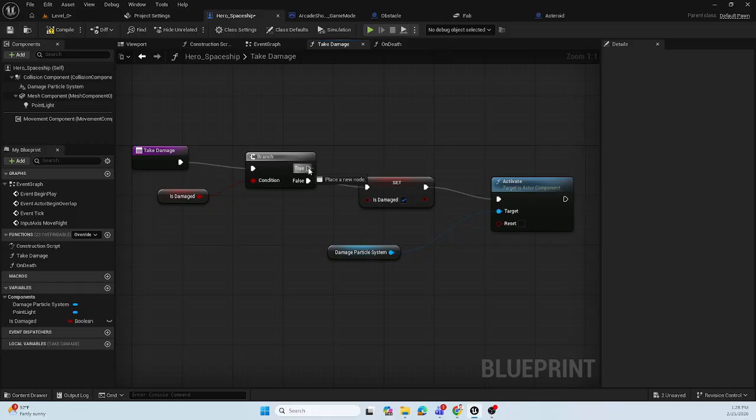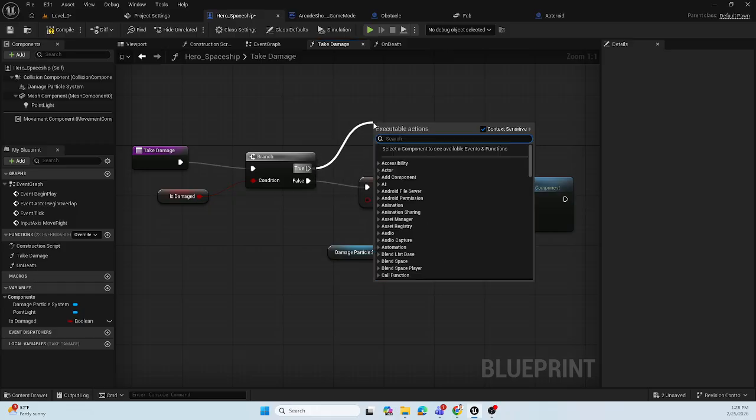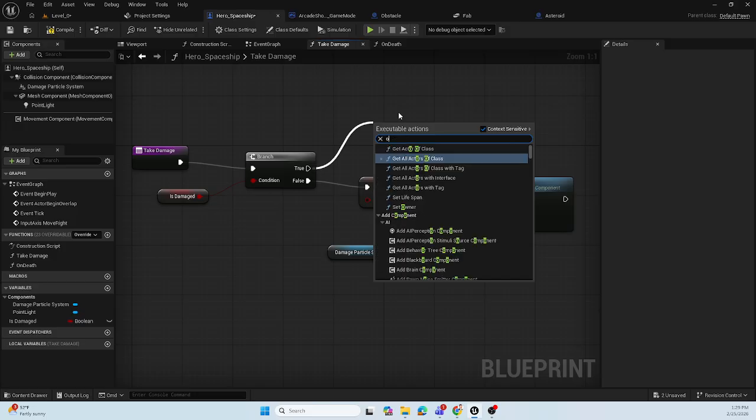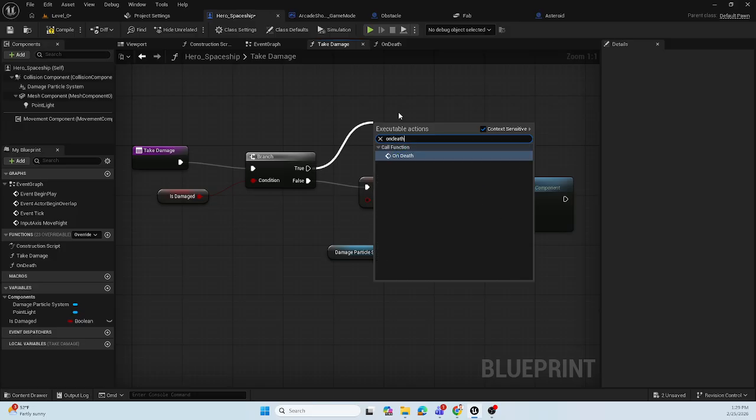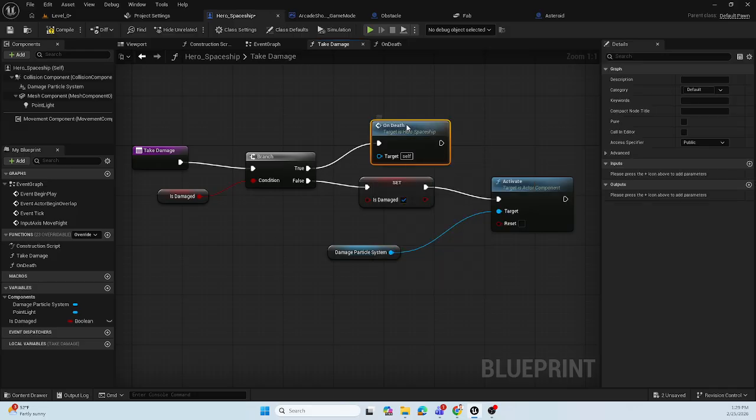If it's true, what do we want to happen? We want on death, the one we just created. On death, very good. If it takes damage twice, if it's on fire, it only gets one more, boom, and now we need the death scene.